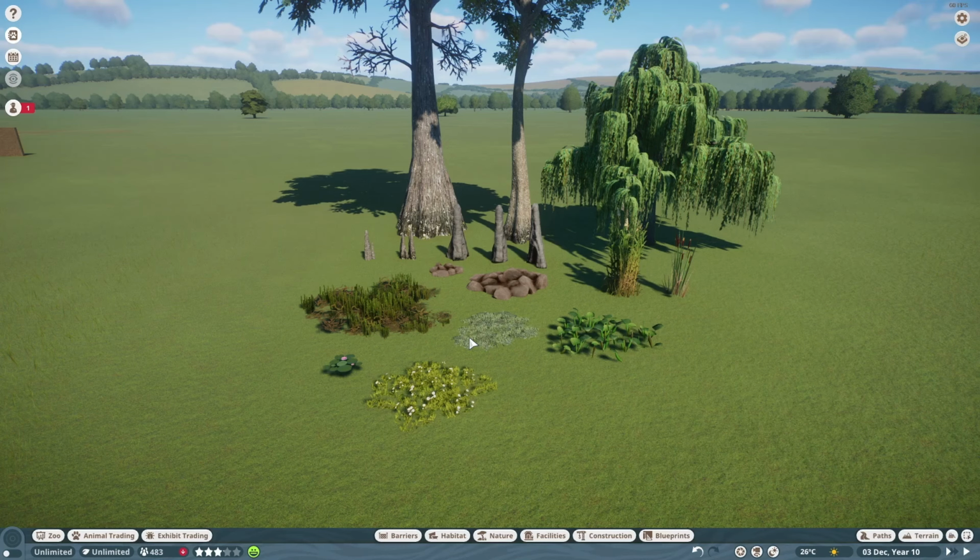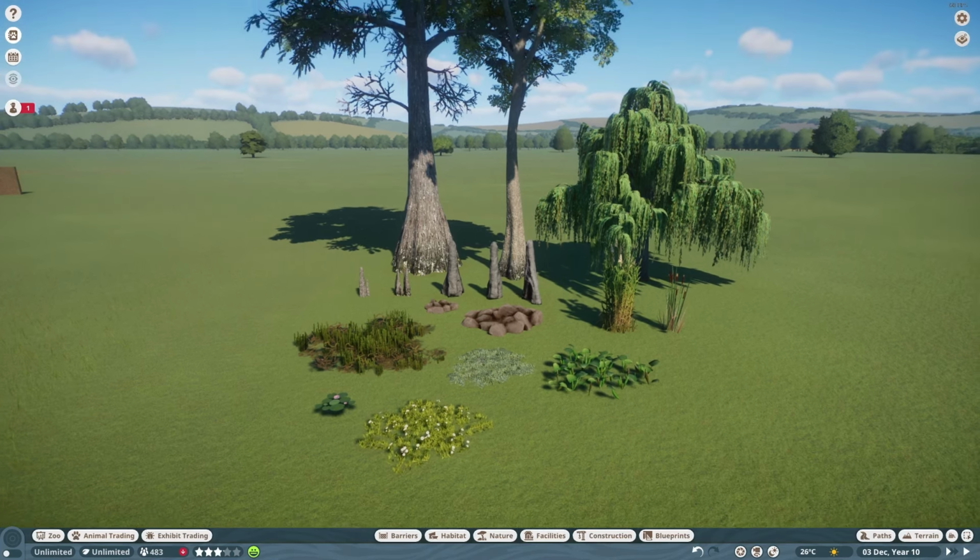Hello everyone, my name is Jean and today I am going to show you how I built swamp areas like these swamps that you can see in New Orleans or somewhere like that. So at first you see all the materials that I'm going to use today.